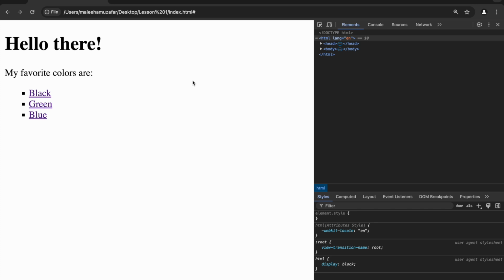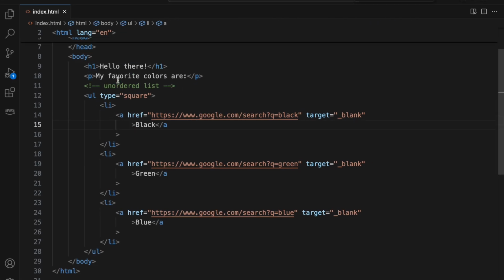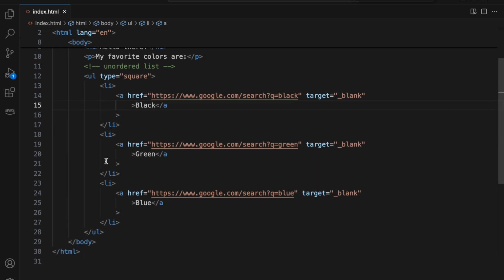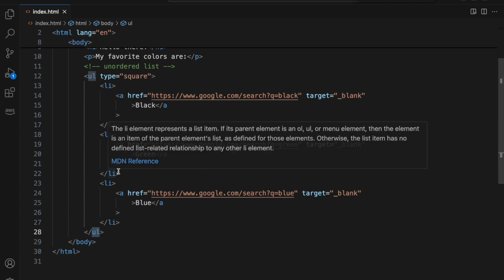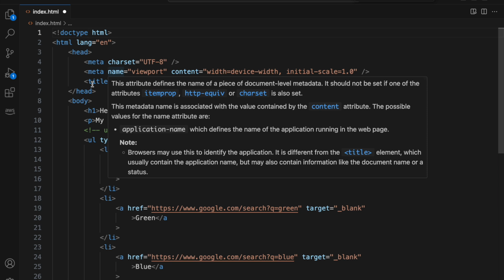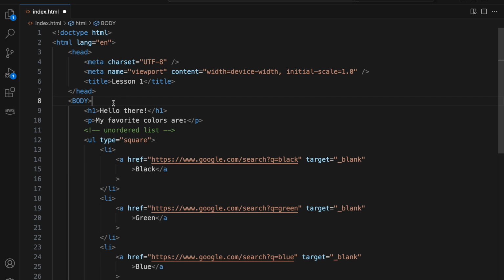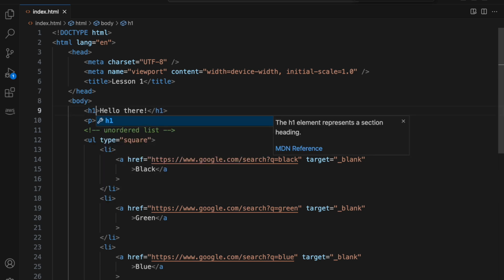Now you've noticed everything that we've written so far is usually in small letters. Body is in small letters, UL, LI, P, H1, head, everything in small letters except for doctype, which you can also write in small letters, it's fine. This is just to let you know that you could have written the same thing in capital letters, and you could have written the same thing in here as well in capital letters.